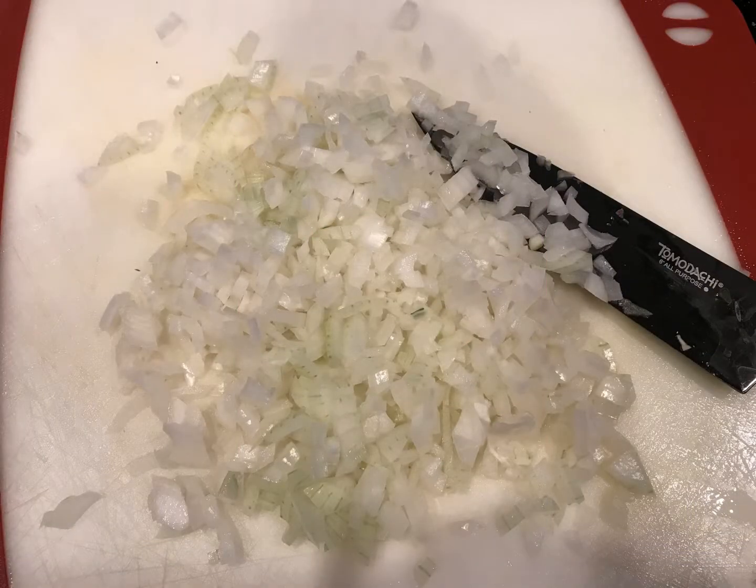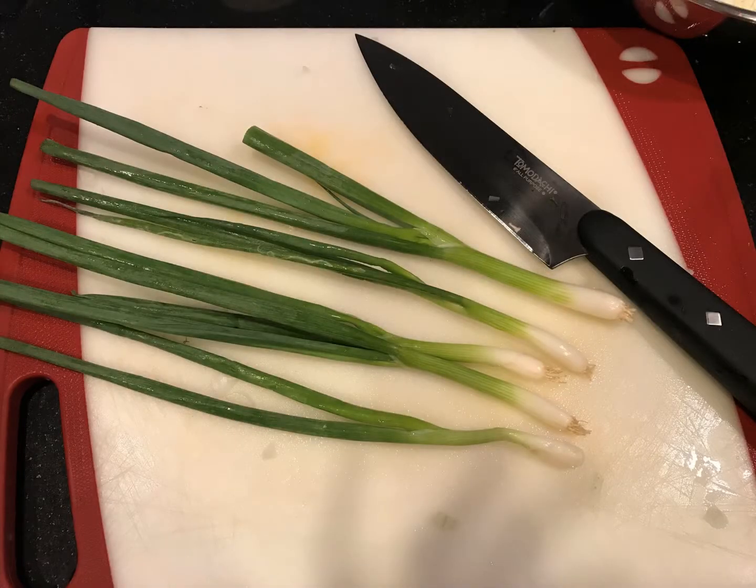I like onions in food, but if someone didn't like them, they could be omitted from the recipe or perhaps cut more finely. This can help with texture issues. If it is a taste thing, though, just leave them out of the recipe. Put your onions into a small bowl.